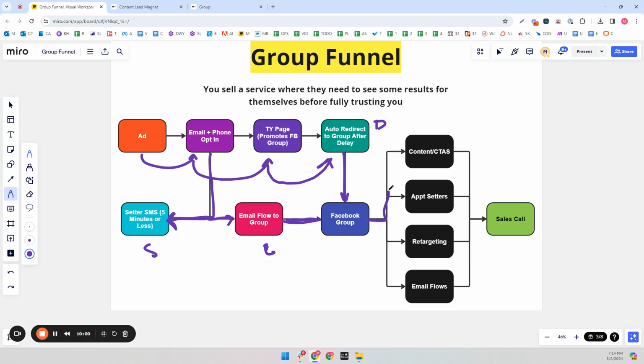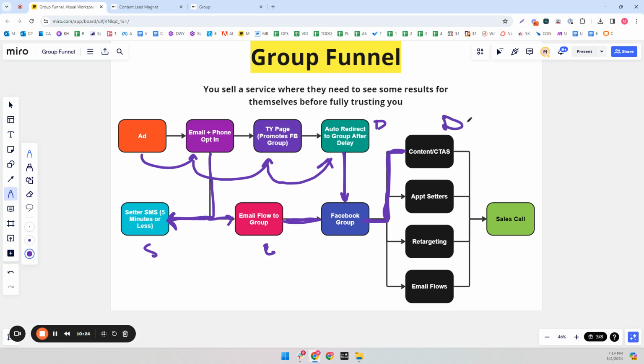We're going to post content in the group daily, and it's very important that this content cannot be accessed anywhere. It's not you sending them videos you posted on YouTube or stuff like that. This stuff has to be exclusive to the group, or there's no reason for them to be engaged in the group. They can just watch it on YouTube or look at it on Twitter or see it on your site. It has to be unique, and it has to be daily.